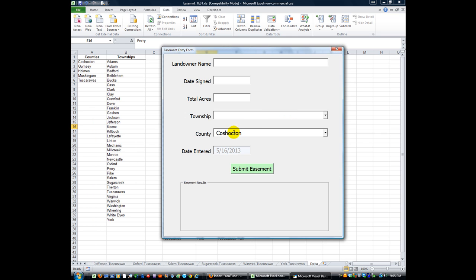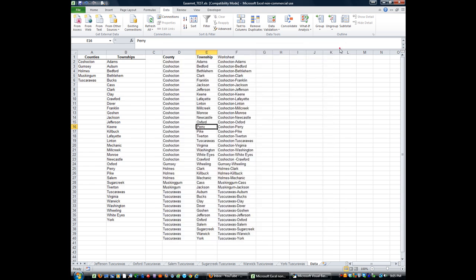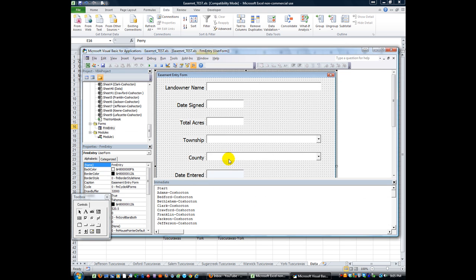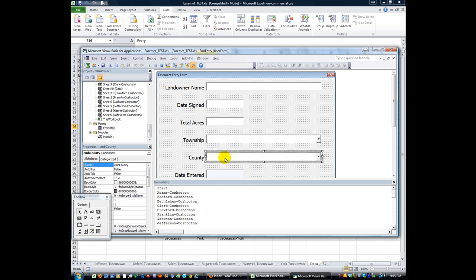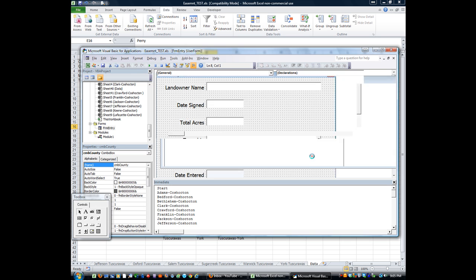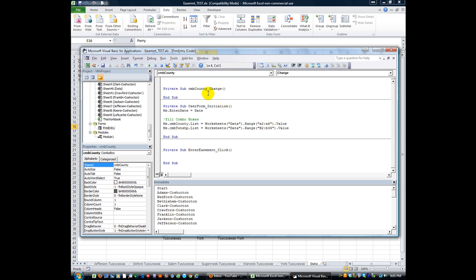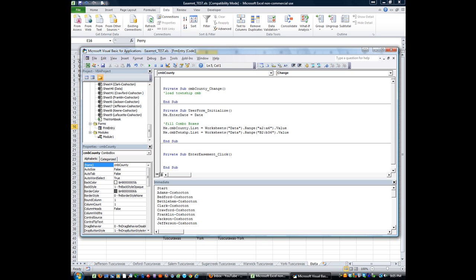Okay. So we're going to do a click event here, or a change event, I guess, on this. And that would change the township loading. So let's do that. Whenever the county is changed, okay, we're going to say load the township combo box.